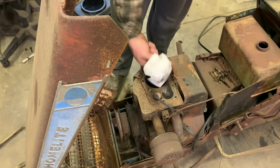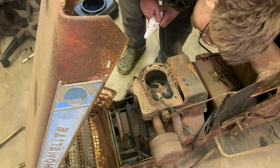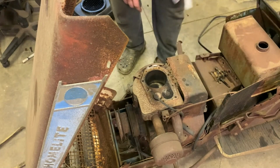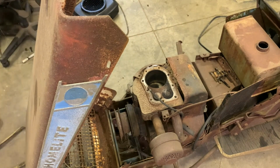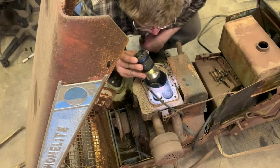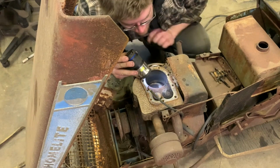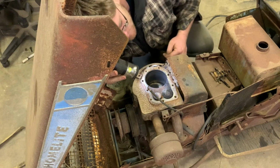However, it looks pretty clean for the most part. The bore doesn't look terrible. I can definitely say I've seen worse. Let me grab a light. It doesn't look like it has any cross hatching in it. However, maybe it does. No, that looks fair.